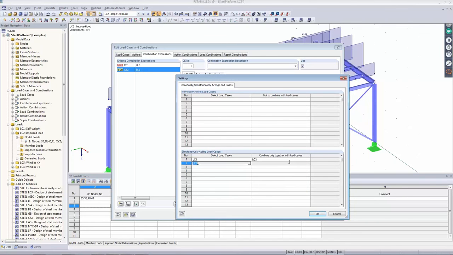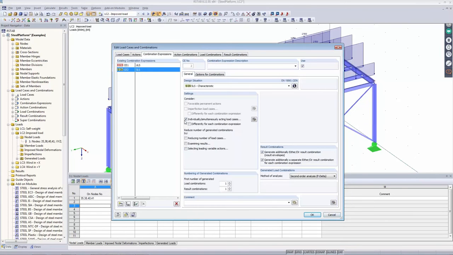And this is one effective way to reduce the number of created load combinations. We are not going to use these tools today. I will recommend at the end of the webinar, there's a video on our website available explaining these options very well and in a different manner again. So I will show you at the end of the webinar where you find it on our website. We are not using any of these options because we didn't define a lot of loads.